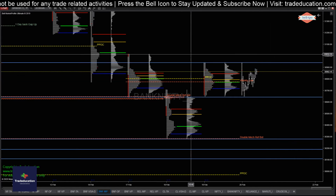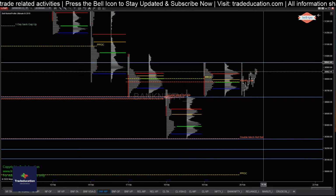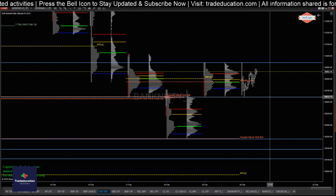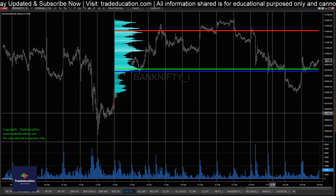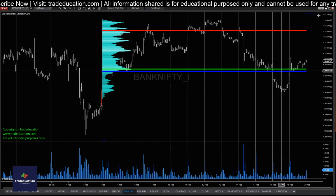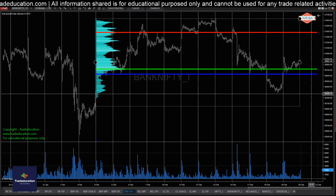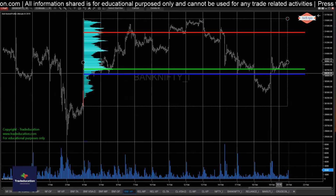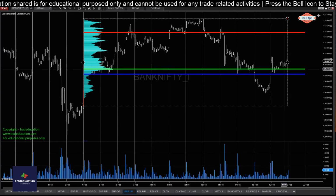Okay, so we are still in a small range. So this is 3940, 3640, so 300 point range, and yeah, there's no clarity in terms of direction. Let me just jump to the volume profile chart, and here again what we are seeing is that it is balancing around the volume point of control. So let me maximize, increase the range, and yes, the volume area low is acting as the level of support, and the price is just auctioning or developing around the VPOC level.